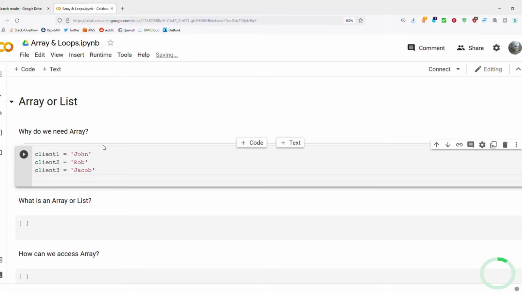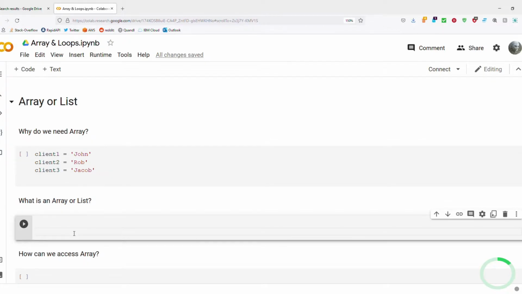And imagine there are 100 clients. How difficult it would be to identify each of the clients or find one of them. And to be honest, without an array, it's an unrealistic approach to name each variable and make it so hard coded. So the way an array works is like this.